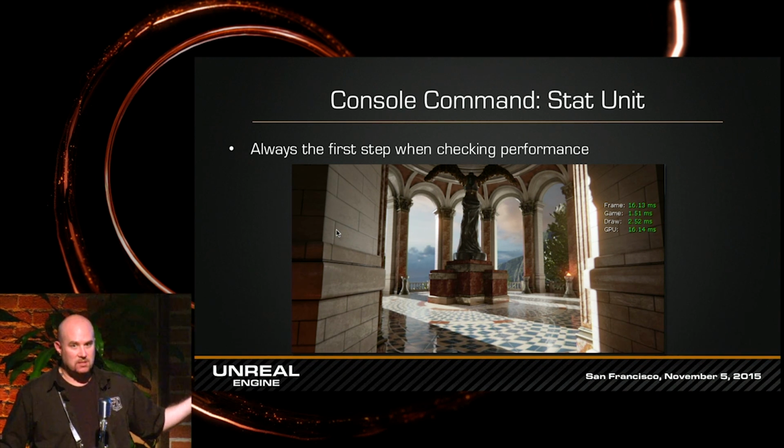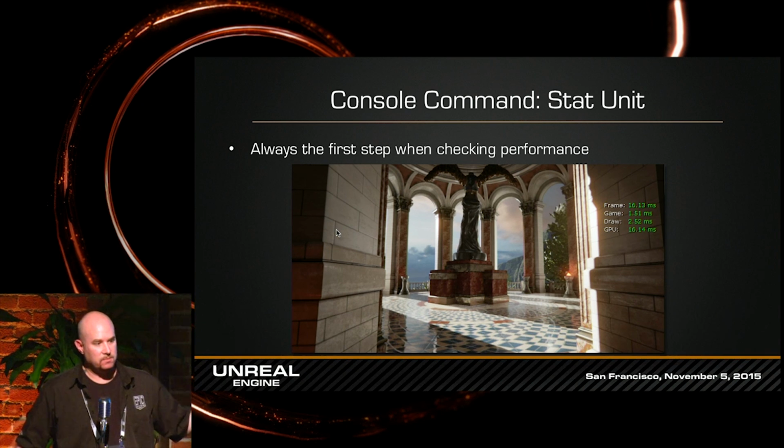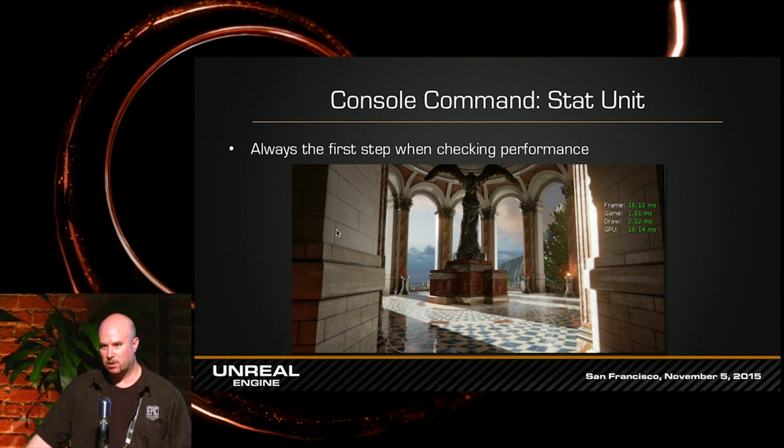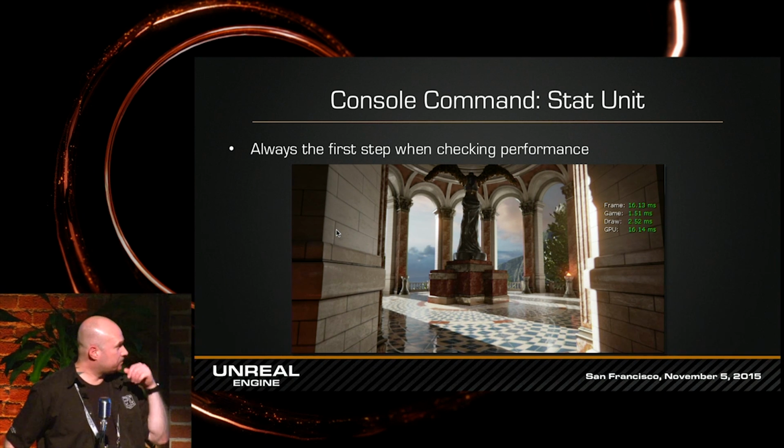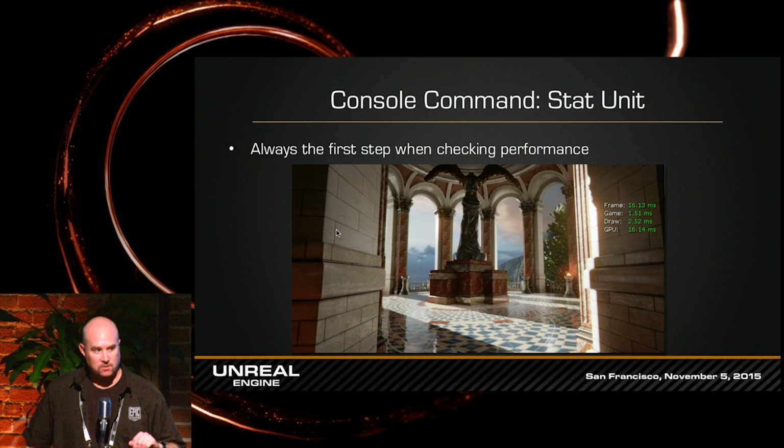The GPU, in this case, is running at 16 milliseconds. That is the bottleneck, and that's why the overall frame rate is exactly 16 milliseconds. Frame rate is going to be exactly the same number as the slowest one of these. In this case, it's running at 60 frames per second already. Don't need to do anything. Actually, probably V-synced. That's why it's 60 milliseconds anyway.